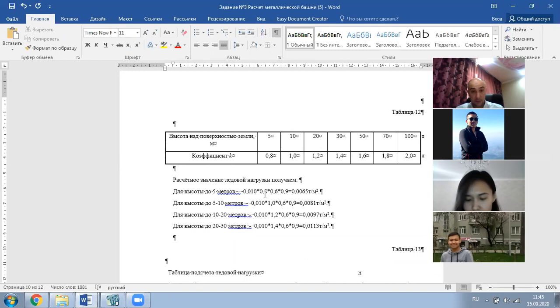So I'll multiply 4 numbers. I find 4.3 kilograms per square meter. Next position, I multiply and get 5.4 kilograms.